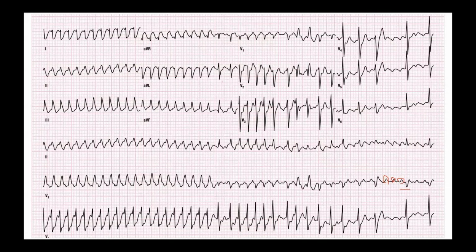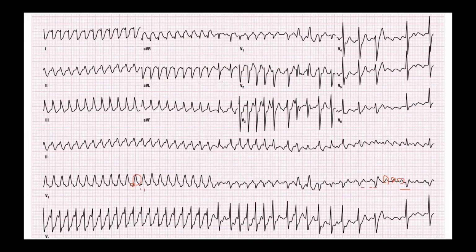Okay. So we have 1, 2, 3 P waves for 1 QRS. So this is 3 to 1 in this speed. Let's analyze another beat here. We have 1, 2 P waves, then QRS. So for now we know there is block, variable block. If we come here, it's 1 to 1. That's why the rate is very, very rapid. 1 to 1. We have a P wave here, very small P wave, and you have QRS.